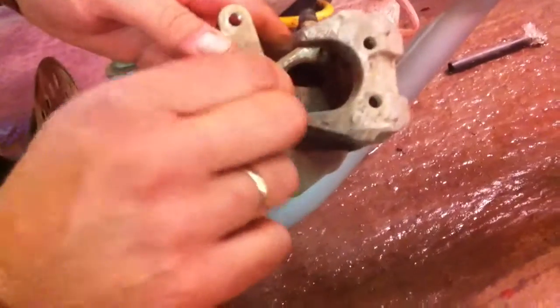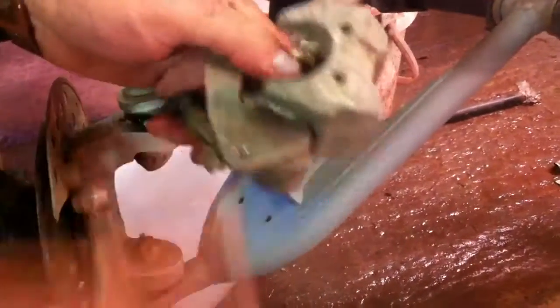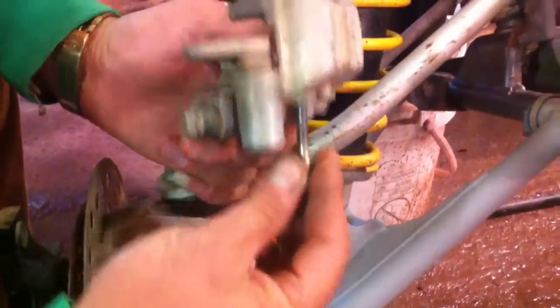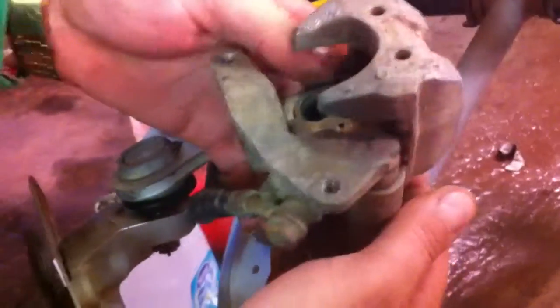Okay, it's time to put it back together and put the new parts. So we need to get that little metal piece that goes right there. And we put one of the bolts on the back through the holes of the little piece — both of them — so it aligns. There we go.